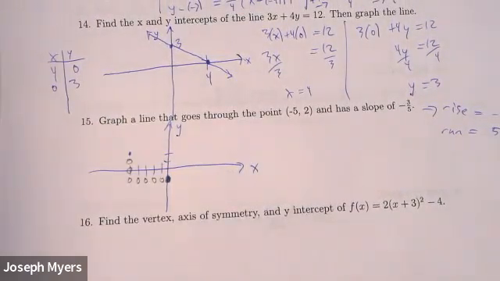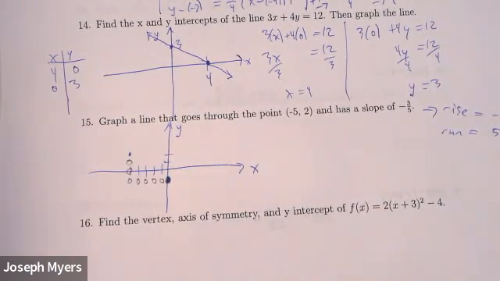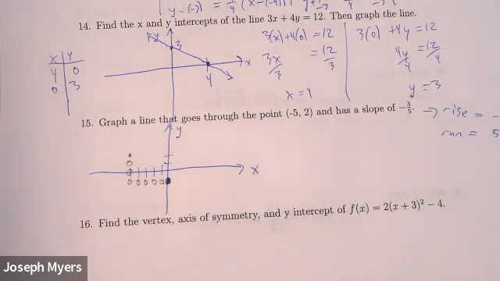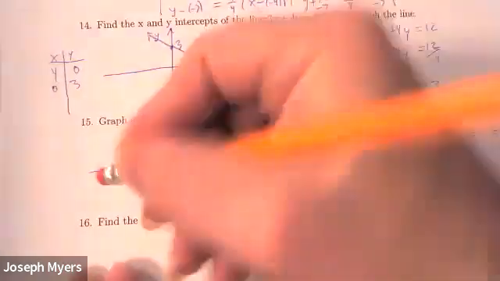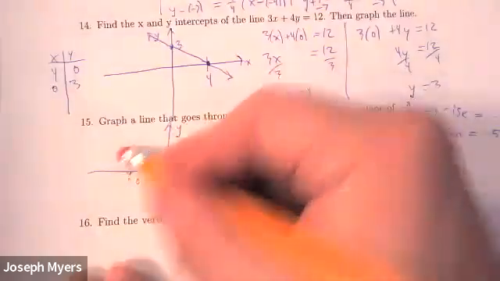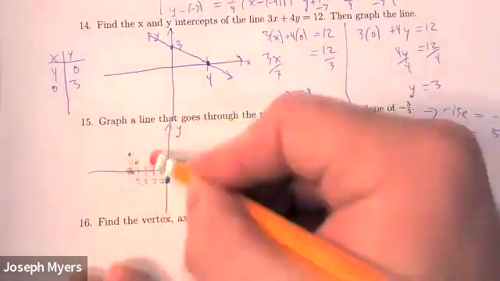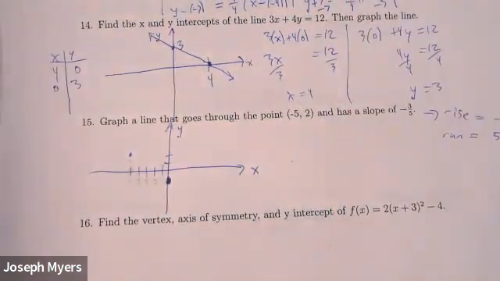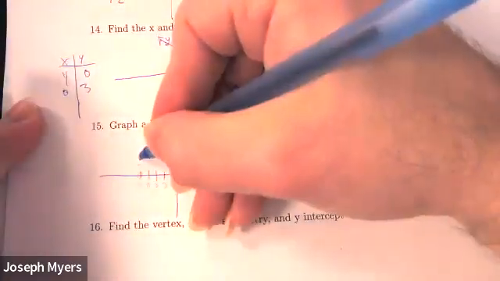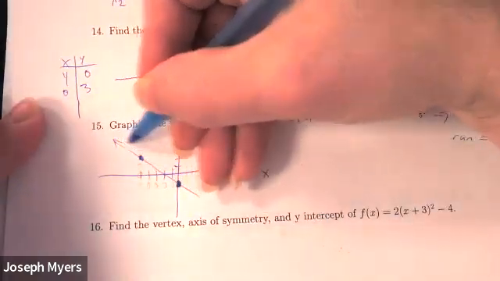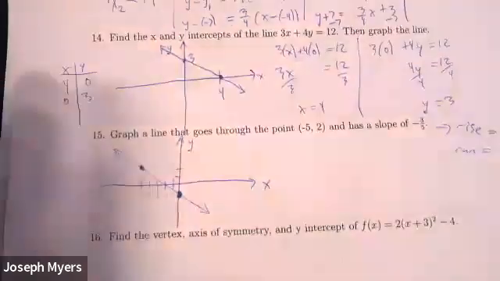Now these other points are just empty circles, so they're not really part of the graph. I just did that so that you could see my thought process, because you can't see my thoughts. So as I'm going down and going over, I just wrote those circles so you can see where my brain was looking. So is it okay if I erase those open circles now? So I'll erase those. Perfect. Good job. Now I'm going to draw the line. So make this first point a little bit bigger, then draw the line. There we go.